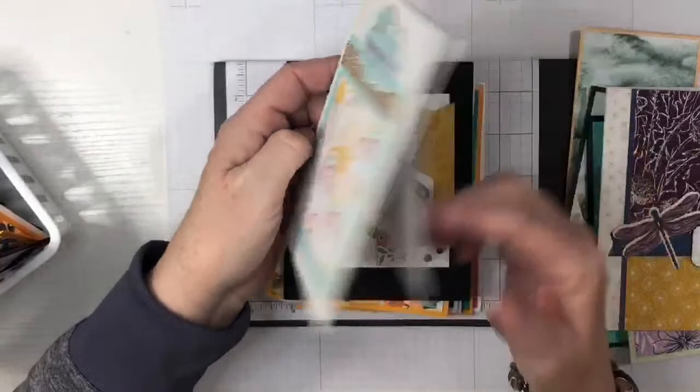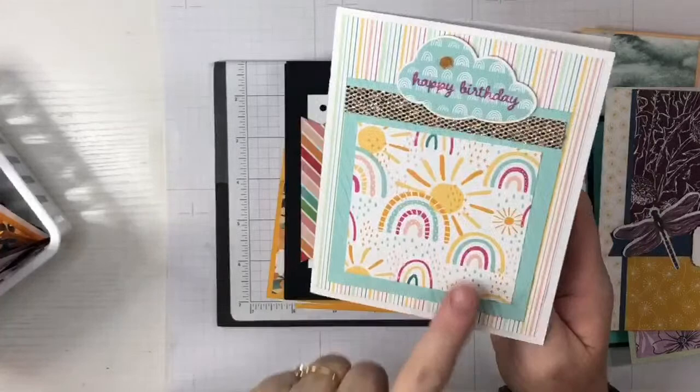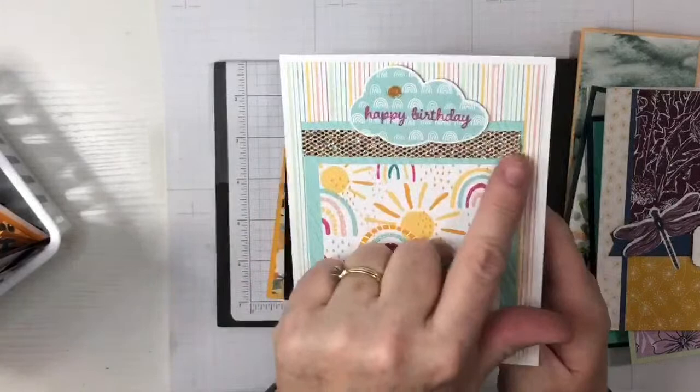I also have a card now from Coco Villard. This is some of that rainbow paper that we had in our last celebration, thinking of you on your special day, and that pretty bling paper here.